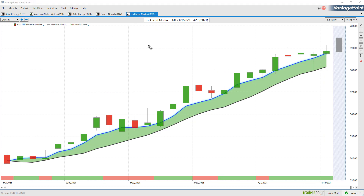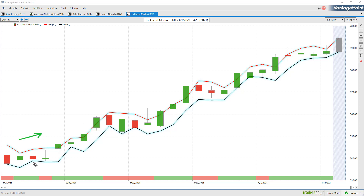Here's Lockheed Martin, and the exact same approach — identifying these areas of strength with overall trend, then coming in with the help of shorter-term predictive tools like the neural index to help with short-term strength or weakness, and really those predicted highs and lows to help you add to the position. If you want to be long the market and you're at an intraday predicted low, that's a great place to potentially be a little heavier on a position. We see this crossover coming through and just every few days getting a nice predicted low hit at the lower part of the range before the next leg up — about seven entries — buying down here and hitting these predicted highs, with the overall trend still bullish.